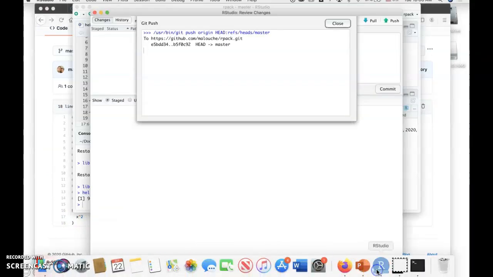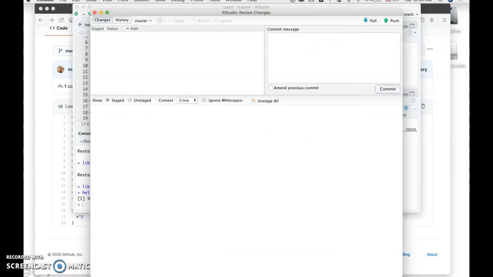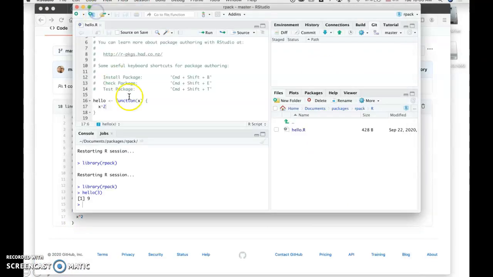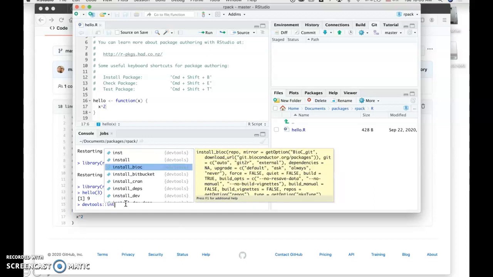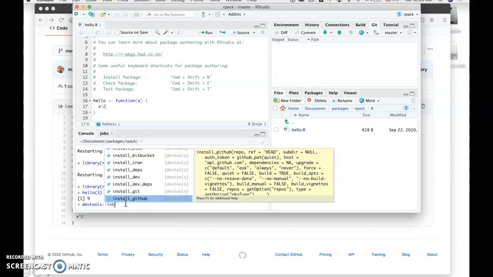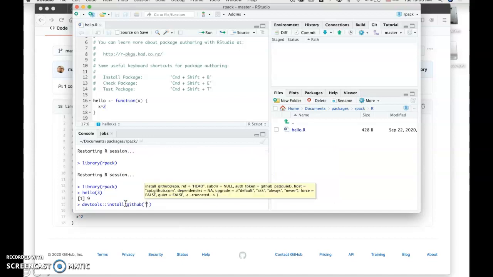I finish it. I want to let the world use my package, and I want them to install it. So I have to use devtools, install_github.